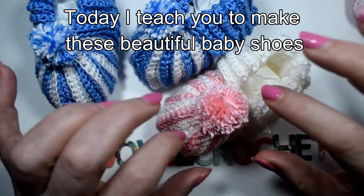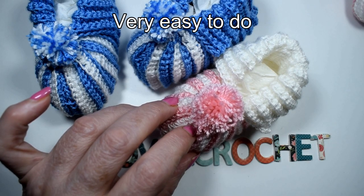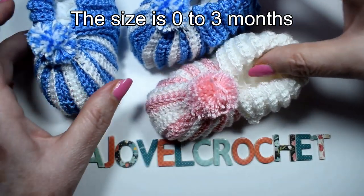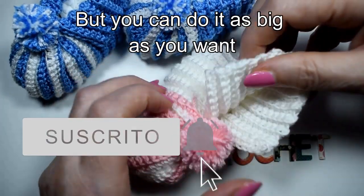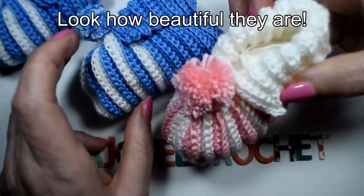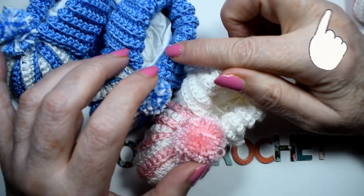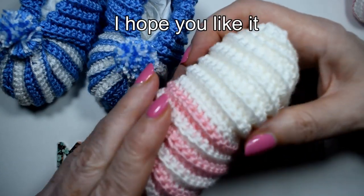Today I teach you to make these beautiful baby shoes. Very easy to do. Everything is worked in single crochet. The size is 0 to 3 months, but you can do it as big as you want. Look how beautiful they are. I have put them in pom-pom. In my blog I leave you a small graphic pattern. I hope you liked it.